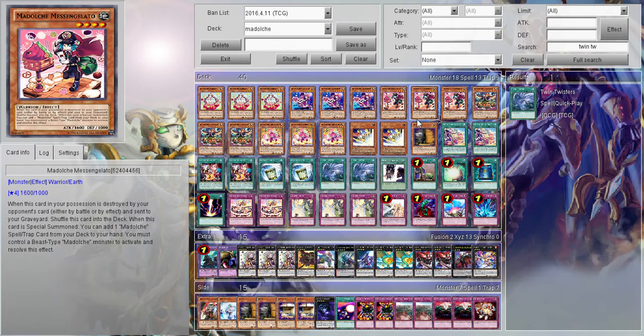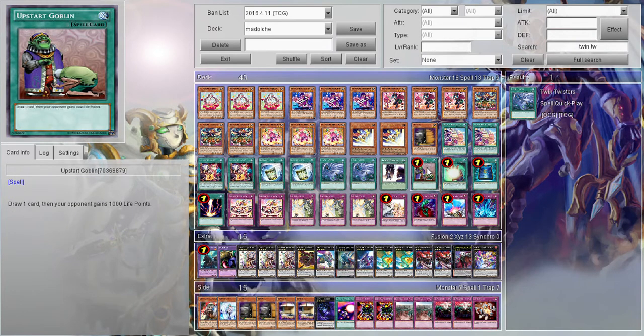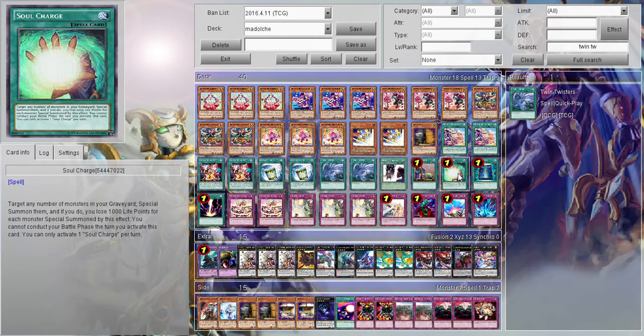And then next, I run Upstart Goblin. This card just helps with the consistency of the deck. Just draw power is always nice. Hand usage is the main key in Yu-Gi-Oh!